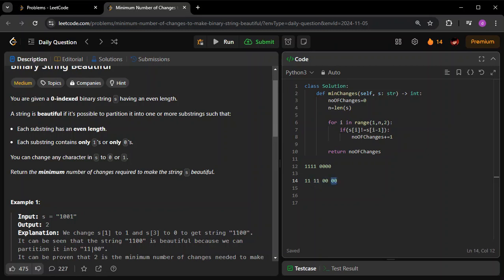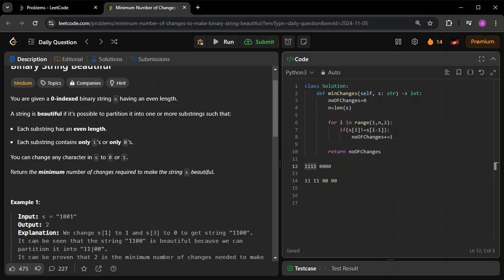Now when I can break it like this into substrings of length 2 having only equal values, then obviously if I join them, I will get a substring which again has the same number of values. So the idea here is to break it down. The string given to us will be of even length. What you have to do is break it down to the extent that only substrings of length 2 remain.